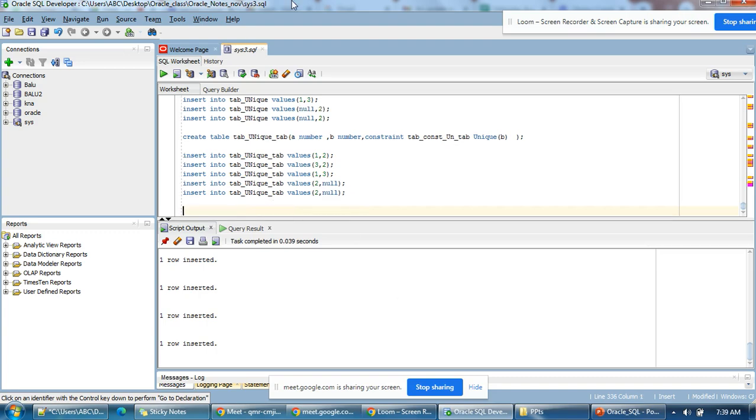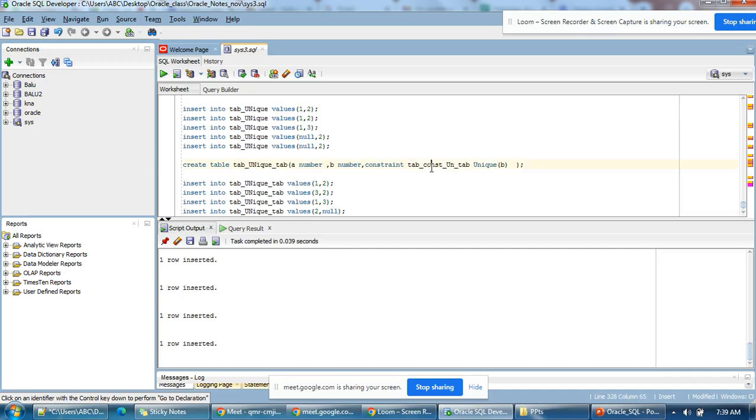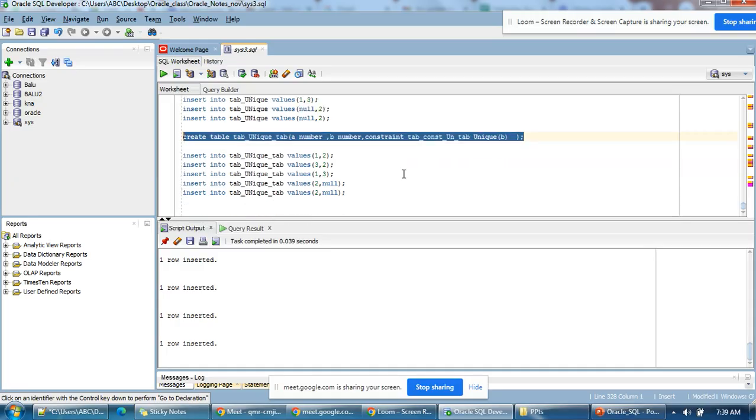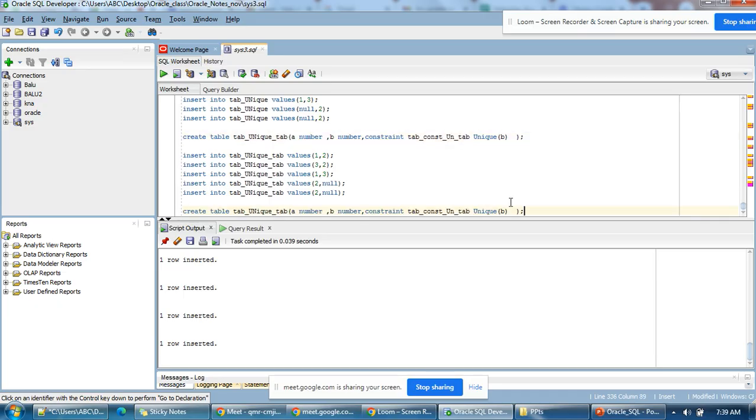Already we have constraint definition at column level, so why do we need the table level? Because you can add n number of columns here. If you want to create a combination, you can add that one. Instead of a single column you can create it on multiple columns. So what does this mean? It will be a combination of unique. Maybe this value is duplicate but another value will not be duplicate. So this combination it will check.